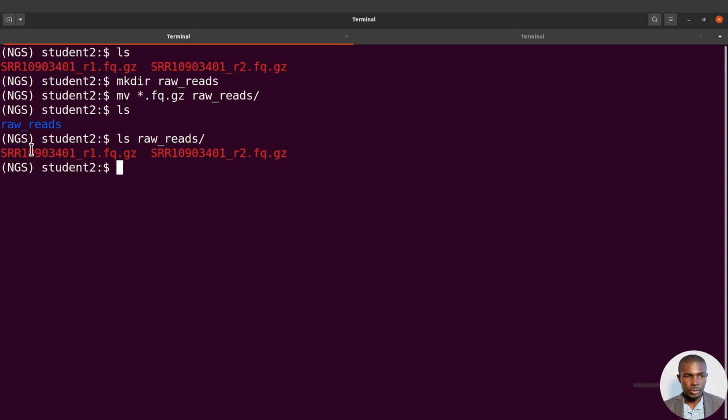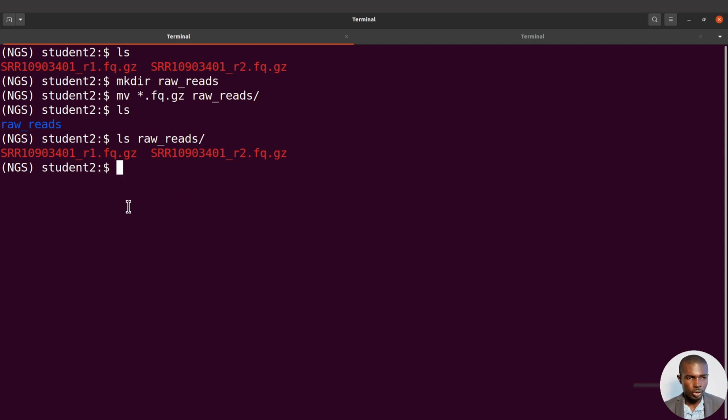Let's also take a look at our raw reads, which are here. So the raw reads, if you want to specify them, you have to specify raw reads slash this and other stuff here. So I'll do it this way. I'm going to create a bash script with the information I need, and then I'll also include a Trimmomatic command, and then we'll have the trimming done for us. That will be much simpler to do.